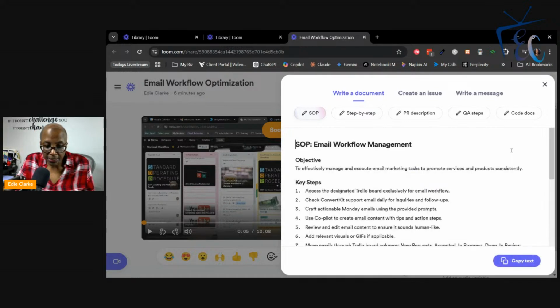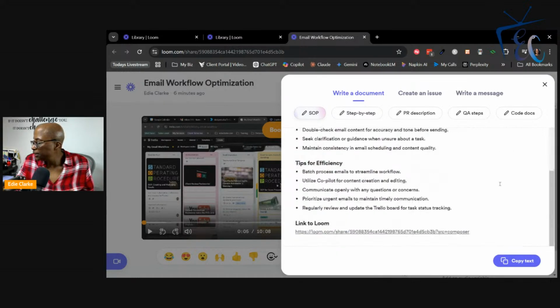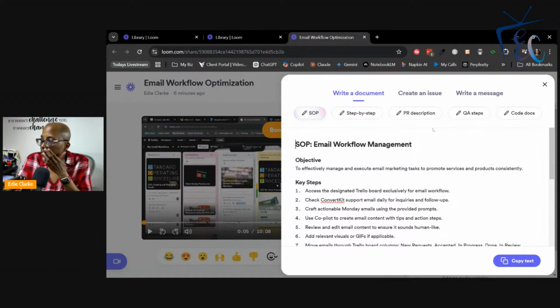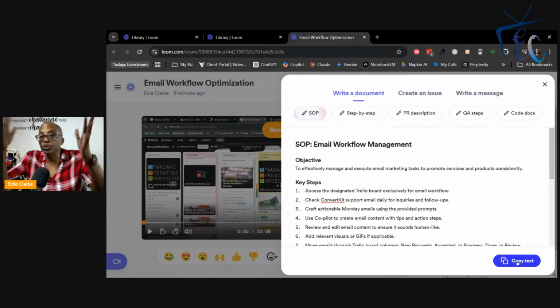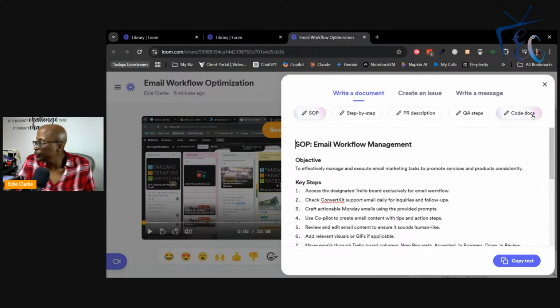I did not do this test, but I do like, and I've talked about this in other videos, where say, for example, you were doing an onboarding video for your team member, and you wanted that to become a standard operating procedure, you can get Loom to actually craft out the standard operating procedure for that, and you'll be able to copy the text and then add it to Slack, or in my instance, Trello or Monday, or whatever platform you're using.